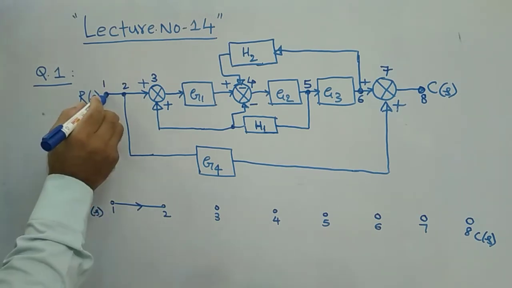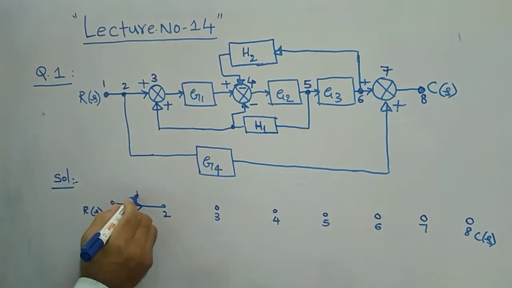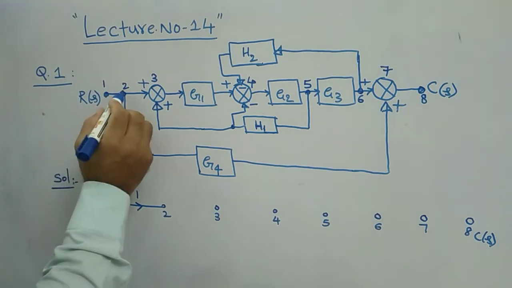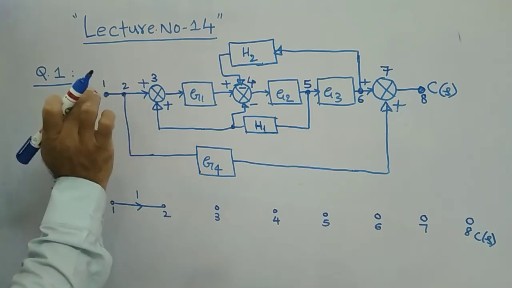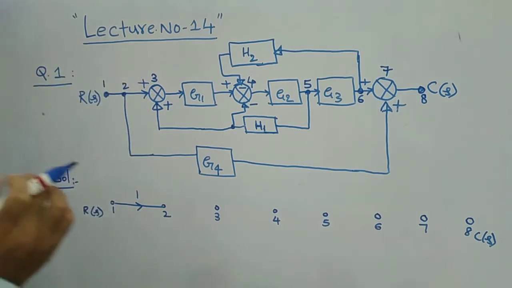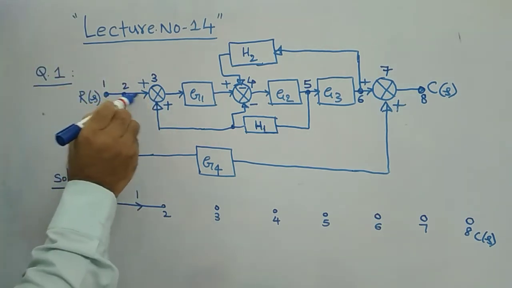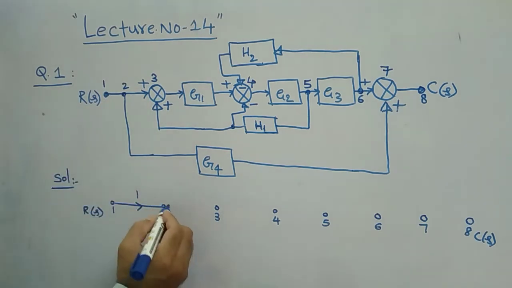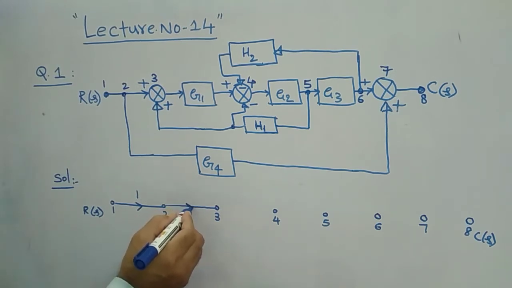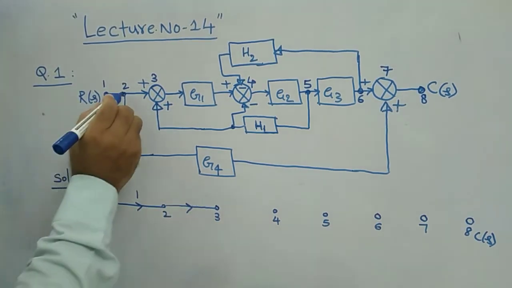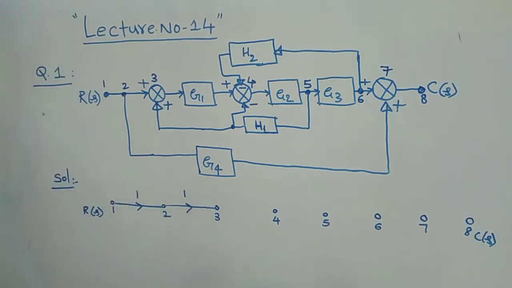Okay, and what is the gain for this line? If nothing is given, then consider the gain of that path as 1. Similarly, if nothing is there in between 1 and 2, then consider the gain for that path as 1. Clear? Then again come to point number 2 to point number 3. What is there? Again it is a line, and you draw that line between 2 and 3, with the arrow mark in the forward direction. And what is the gain? Nothing is there, therefore you just mark it as 1.